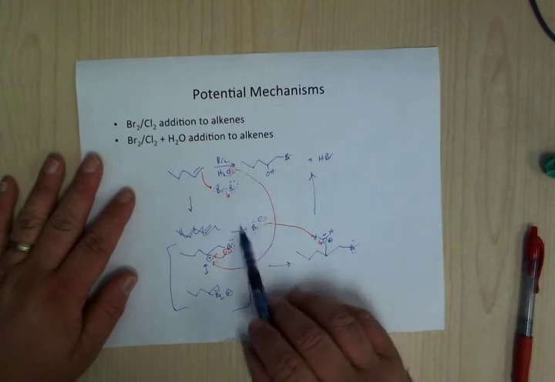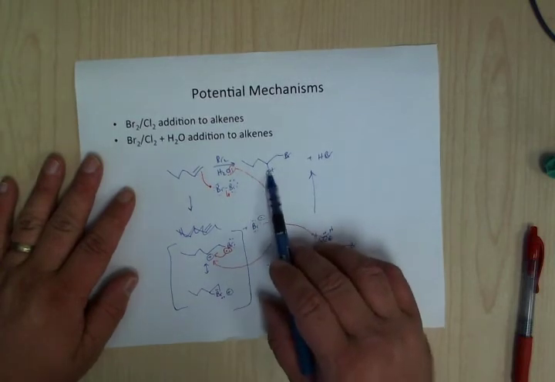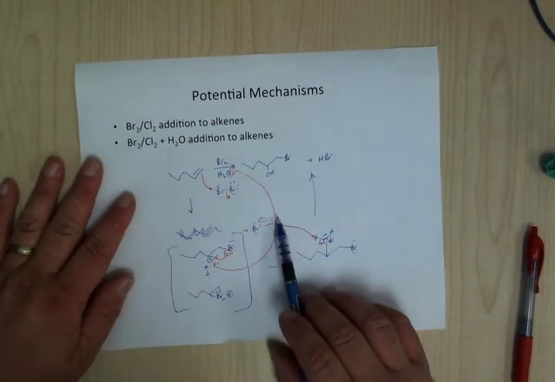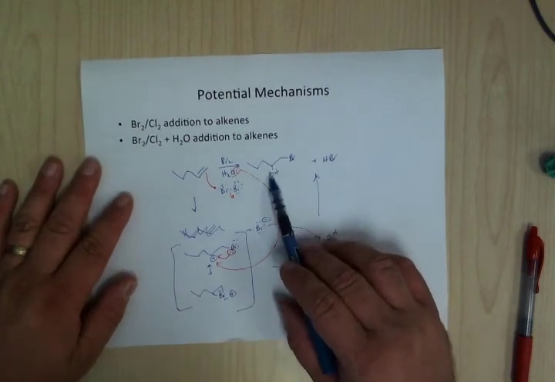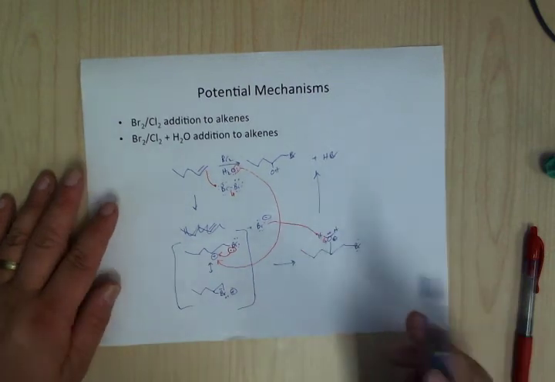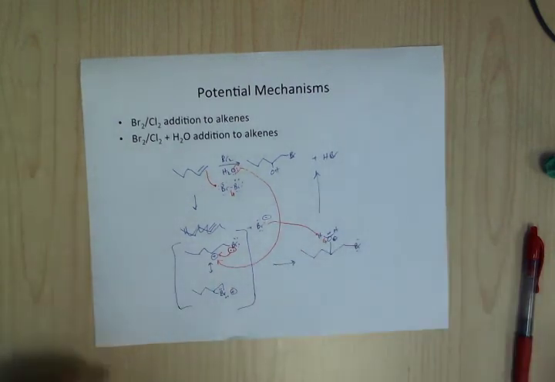So the first half of this reaction is going to be exactly the same. It's just, does the bromide come in and attack? You'll know that because there will be a bromide here. Or does water come in and attack? If that, then you get the chlorohydrin or the bromohydrin, because you have an OH attack. But they're the exact same reaction or mechanism.